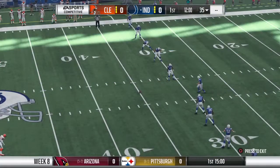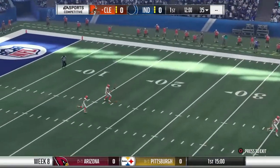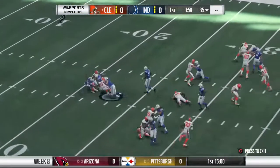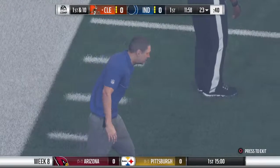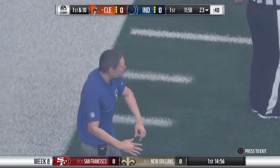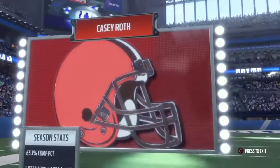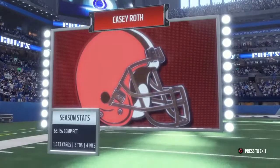Both of these teams about to reach the halfway point of this NFL season, and we're underway on EA Sports. Short kick here, fielded about the 17. And he'll get across the 20 before he's brought down at about the 23-yard line. So here come the Browns for their first drive on offense. And they will be led out by their 6'3" quarterback.